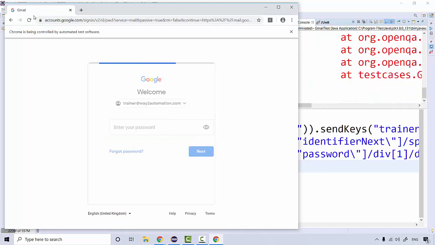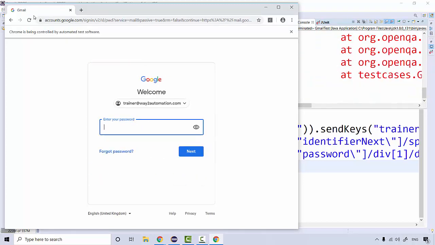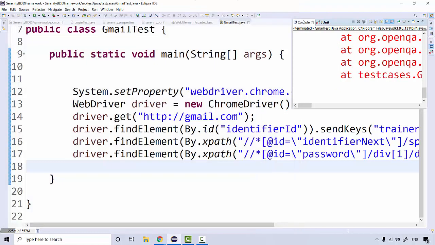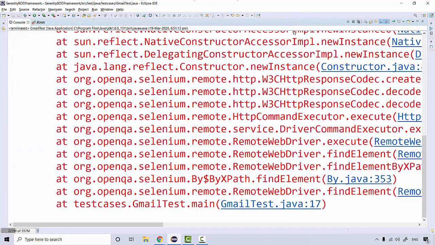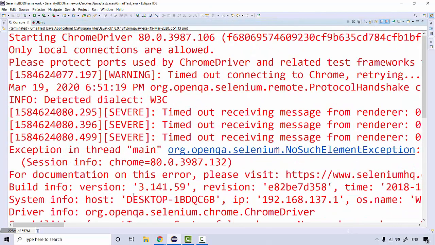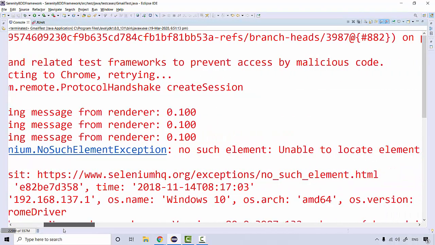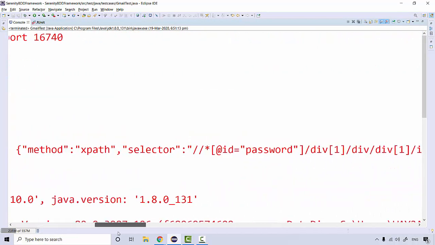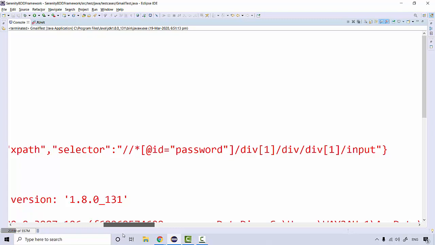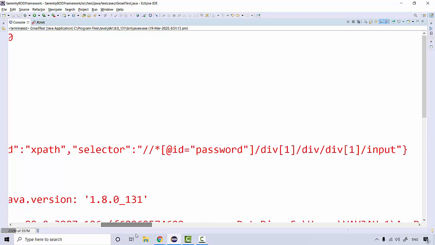So it navigates, enters, and clicks, and then didn't enter the password. If you take a look over here, you're going to see an exception saying no such element, unable to locate this particular element with the XPath, right?